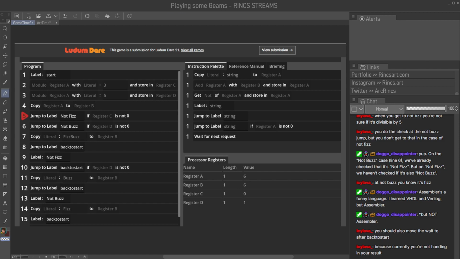Okay. Now... It's not this because C is 0. So it should... Wait. Did it right? C is 0. Fine.